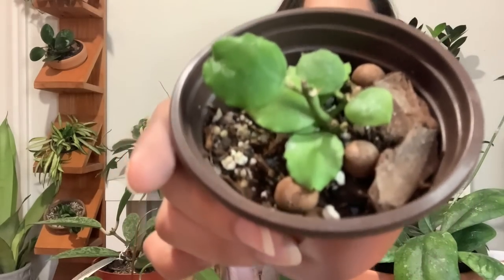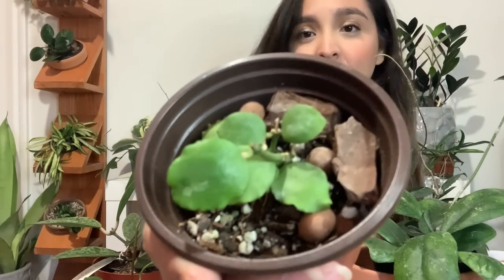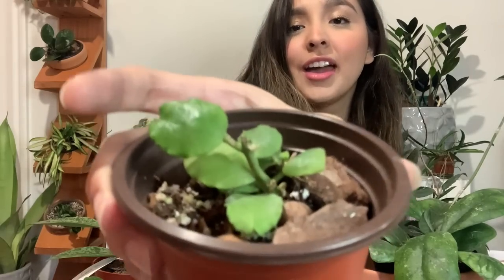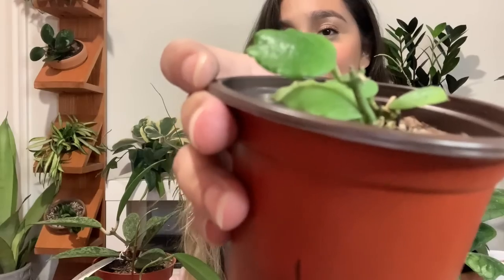This plant was losing leaves like crazy. It hated me. I also was not a very big fan of it for a while because it was pissing me off. But I ended up putting it in a cloche. I cover it with a cloche and I have it sitting on top of a heat mat, and it recently started giving me new growth that way. I want to thank Doug from Vermont Hoyas because I read on his website that that's pretty much what he did. He was also having trouble with this Hoya, and putting it on a heat mat and under more humidity seemed to have really saved it, and it seems like that's the same case for me. But yeah, Hoya enduensis. Not a beginner plant for sure. Definitely don't recommend that you buy it unless you're willing to take up a challenge.